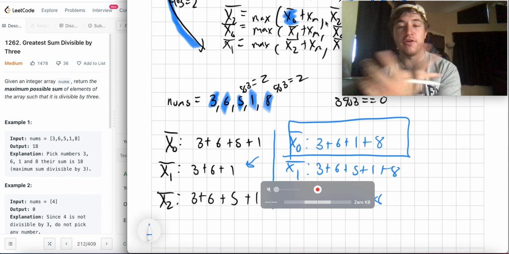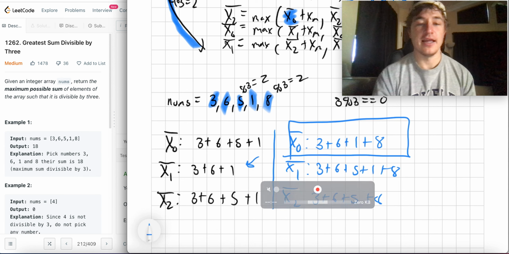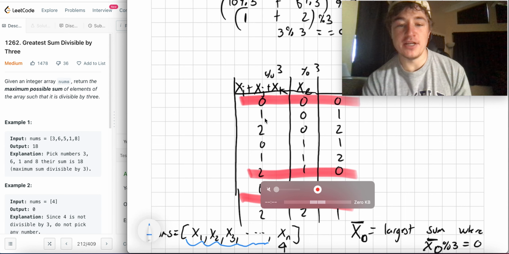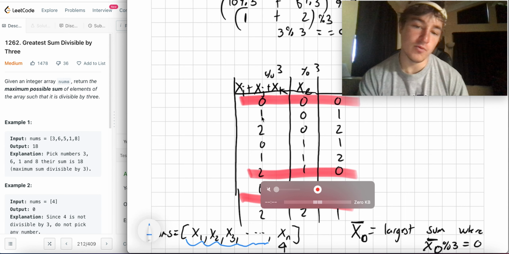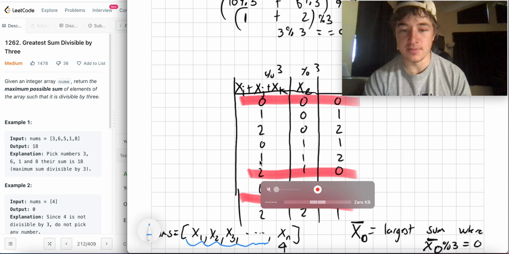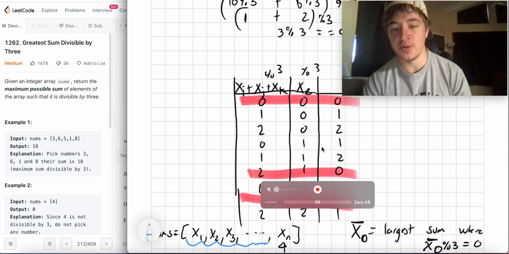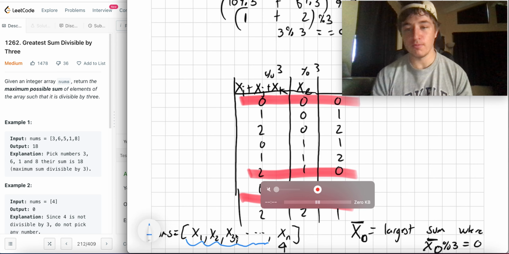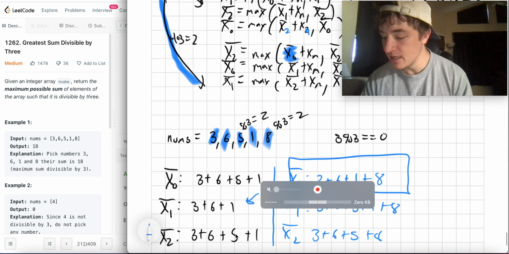And that will switch where things are in positions, right? Because when you attach something mod 3 equals 1 to something that was 0 before, you get 1, right? But sometimes it flips. When you have a 1 and it used to be a 0, it becomes a 1. If you had a 1 before and you attach a 1, you get a 2. So it's good to have this table. So that's basically this problem.